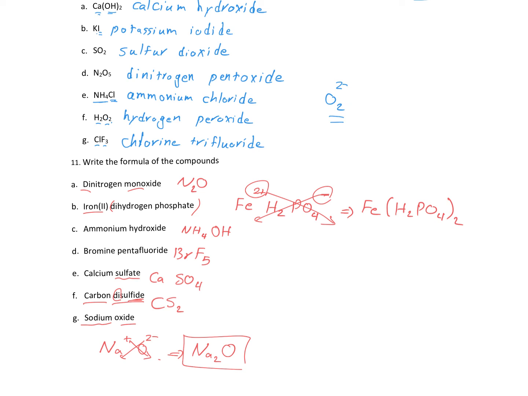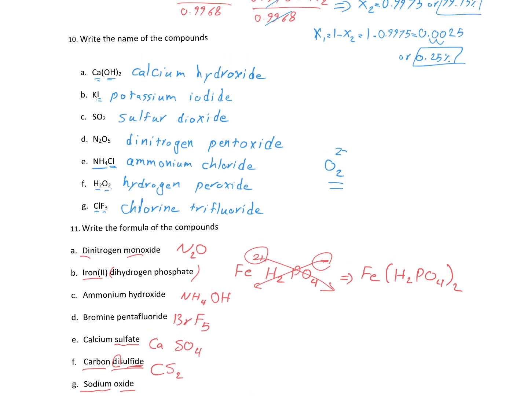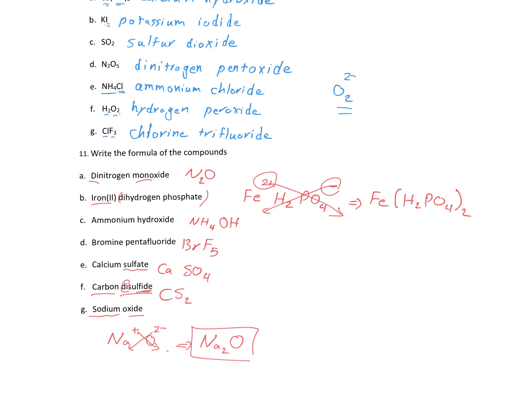Okay, so for both sides, if you have a formula, you have to name it, or if you have the name, you have to write the formula. If you have the formula, just double check if it's an ionic compound or a molecular compound, then follow the rules for each of those. For the molecular, it's easy. You just see the prefix, write the number, and that's easy. For the ionic names, write it with charge first, and then do the crisscross. And if it's not the smallest ratio, reduce it to the smallest whole number ratio, and then just erase the charges, and that's it.